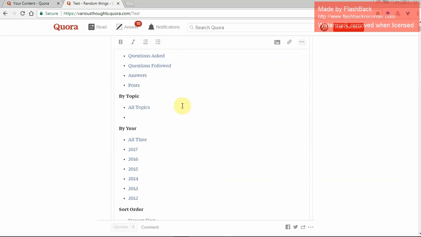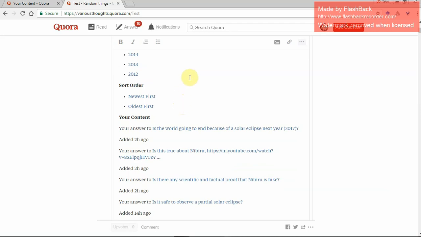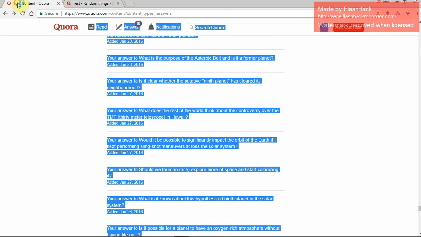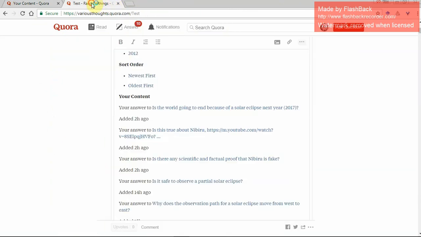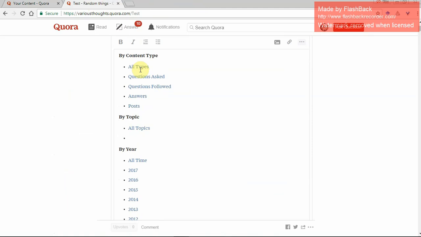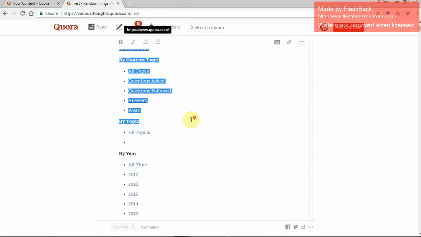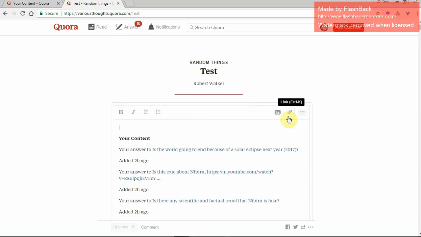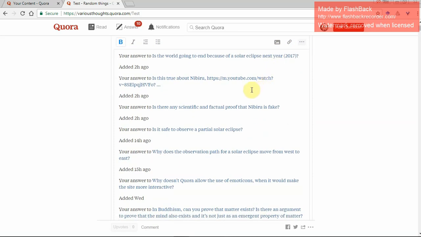Now you will see that there's a whole lot of extra stuff. It doesn't look like what we want, but don't worry, your questions and answers are there if you scroll down the timeline. This stuff above is all the stuff at the top of the page, and if you go to the top, the stuff to the left there. It's done like this because Quora automatically removes most of the formatting when you paste into the new post. So just delete all that. And this then is what you are going to download.